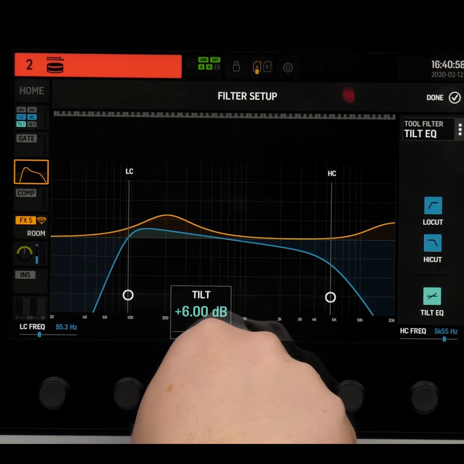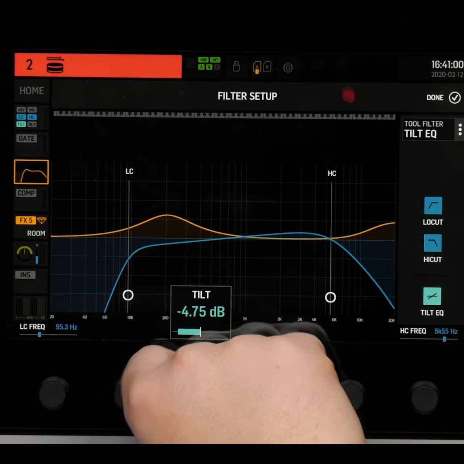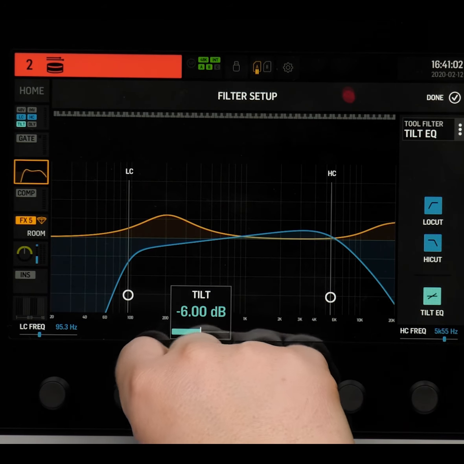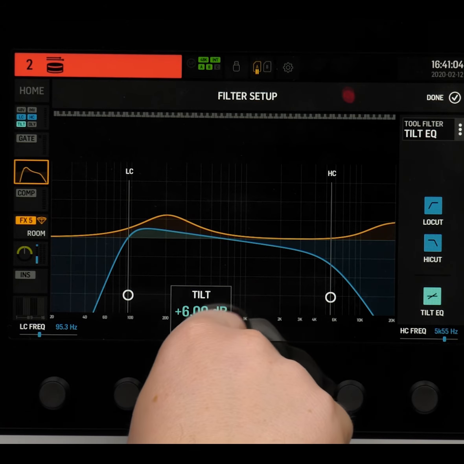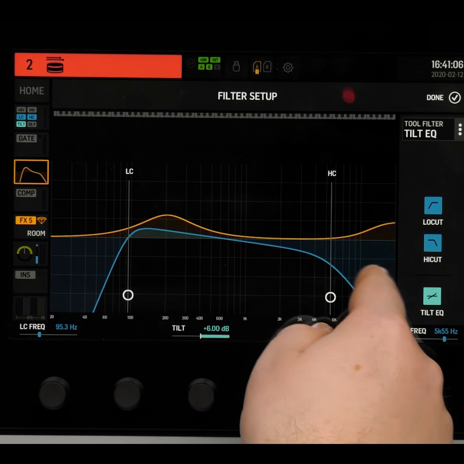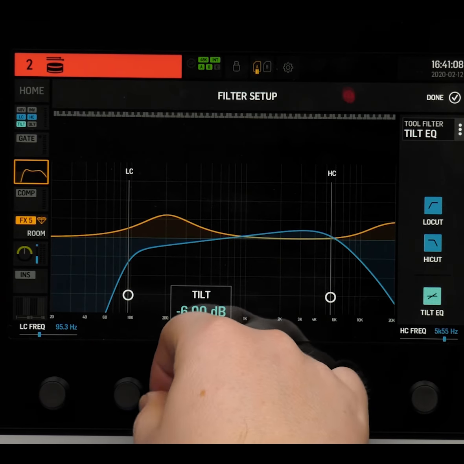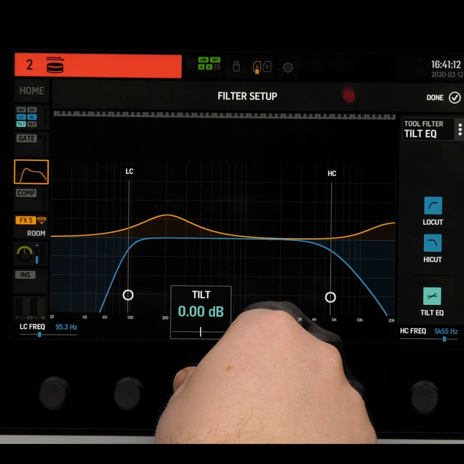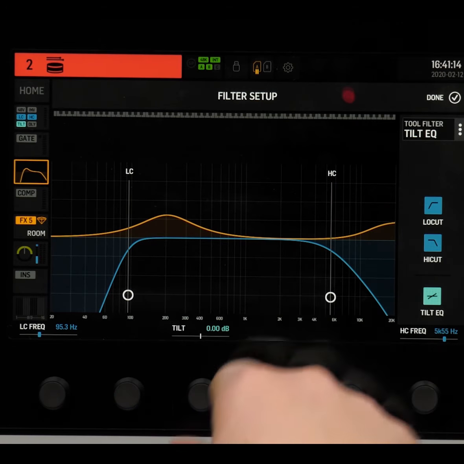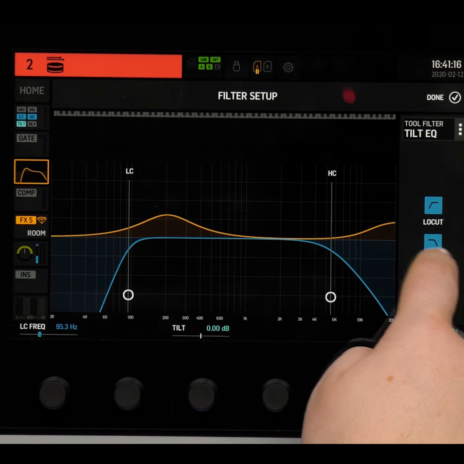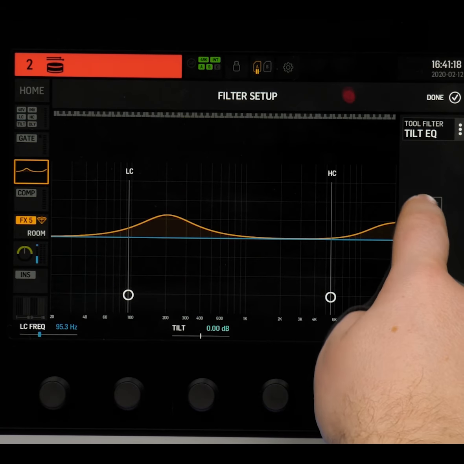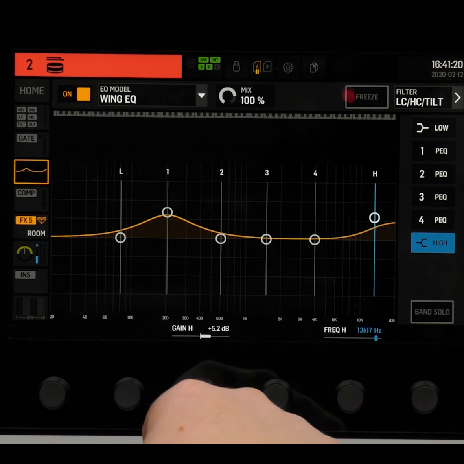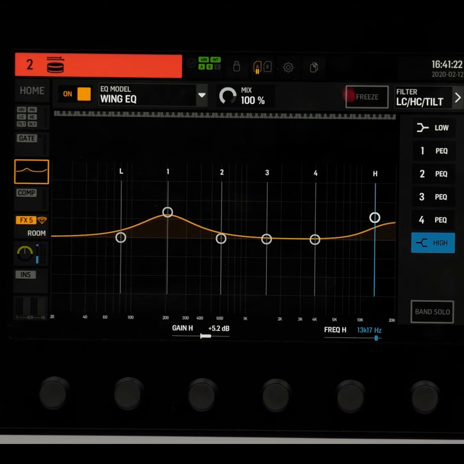So pretty much you're going to see that it basically does what it says. It's going to tilt 6 dB. So that's going to be positive 6 dB on this side, and it's going to take it away there. And that would be positive 6 dB on this side and take it away there. So it could be useful for some people. I'd rather just adjust it to make things work. So we're going to go ahead and get rid of all of that. Hit done on that. Looks like everything's good on that.